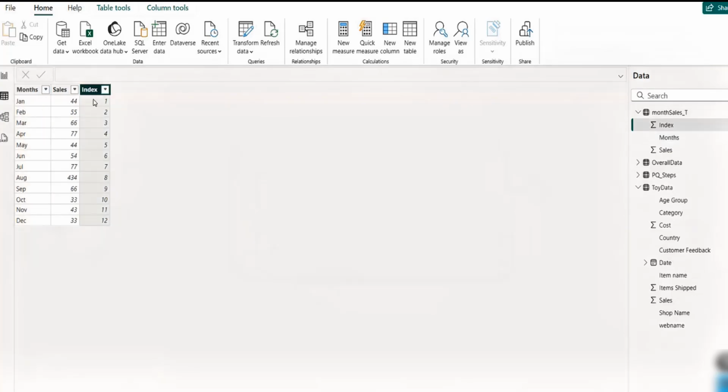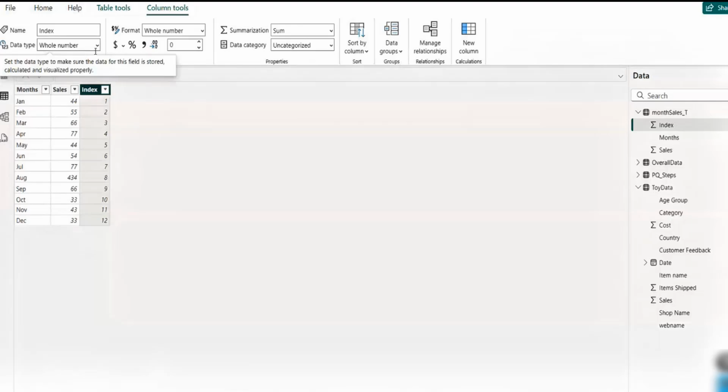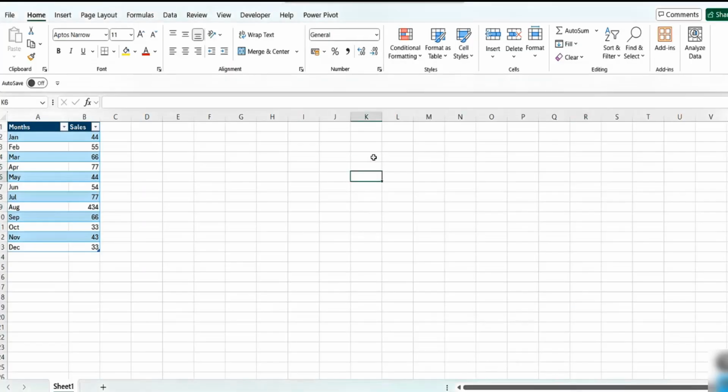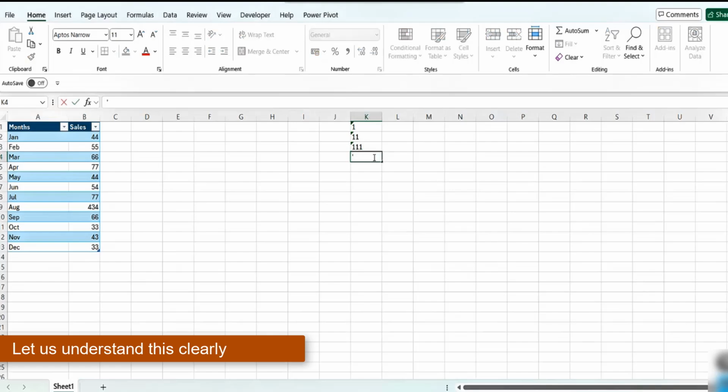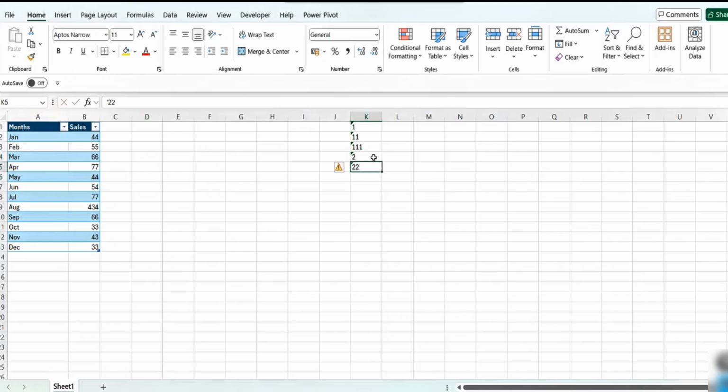Okay. So this index is there. Make sure you again have the data type as number. Though the data type was number in Power Query, just check this again. This should not be text, because if you start sorting, text behaves differently. Okay. Let me tell you this. See, if you're putting in the number, see this now, 1, 1, 1. Okay. So what I do, I create here. Have you seen these things in Excel, right? Sometimes these come. Basically what I'm trying to do is, these are all actually text.